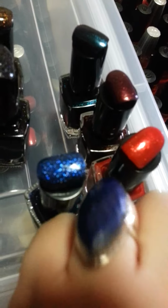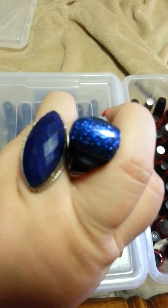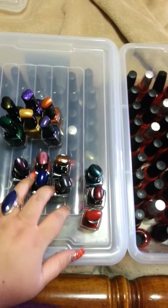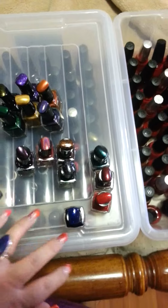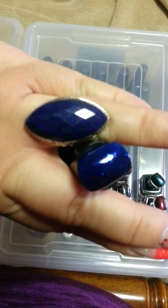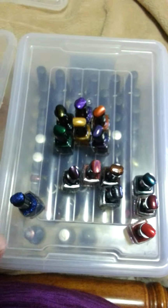If I can get my ring in there, I'll do it this way. Sorry, guys. Here we go. What do you think? Do you reckon that's a good match in colour? I actually think, to be honest, that this one here is a closer match to the ring. The stone in this ring is called lapis as well.